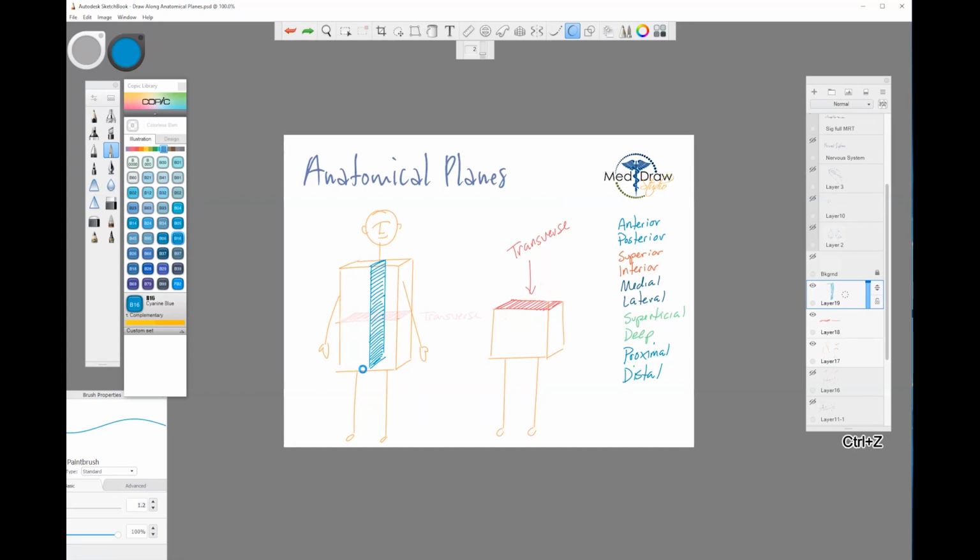Let me get those back out of there for now. And I'm going to fade this one back. So we're going to start to see how these planes go together. And we'll add another one, and the third plane that we had was the coronal section. The coronal plane. And again, that is going to cut from the back to the front. So we're going to have a front piece, an anterior piece, and a back piece, a posterior piece. So we're going to cut this in half, again front to back. And we'll color this one in.